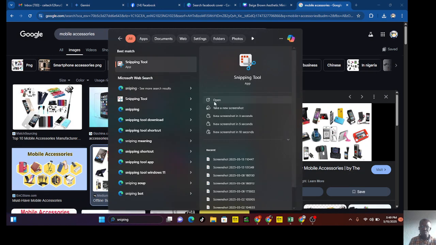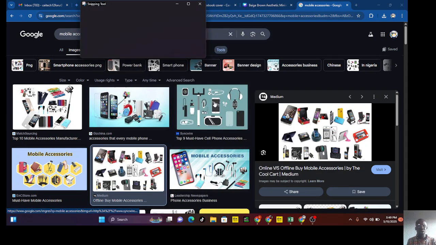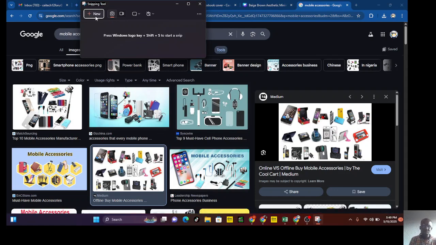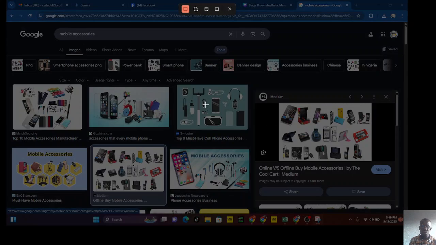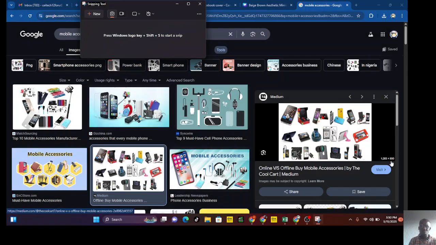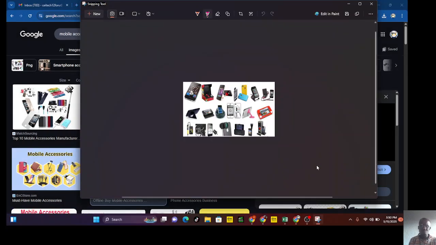I open my snipping tool. The snipping tool on a laptop is just like a screenshot on your phone. So you use your screenshot and screenshot it. But why I like the snipping tool is because it will help you get exactly the size you are looking for. So if there's any logo, I can cut it out, I won't add it in the snipping tool. But a screenshot will capture everything at once. That's why I always prefer the snipping tool, especially on a laptop. So I'll save this, Ctrl S for save.